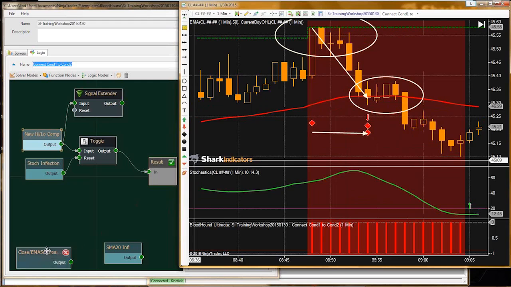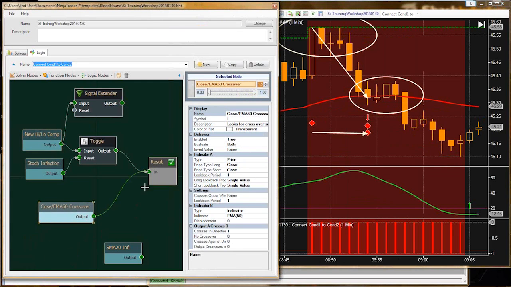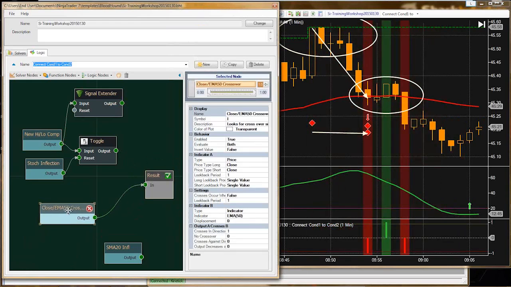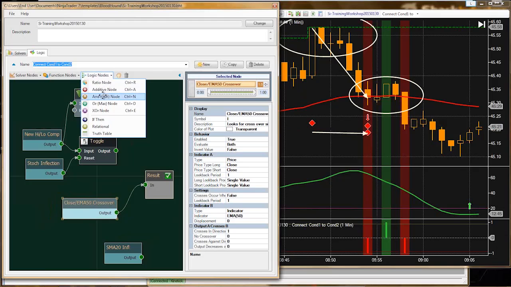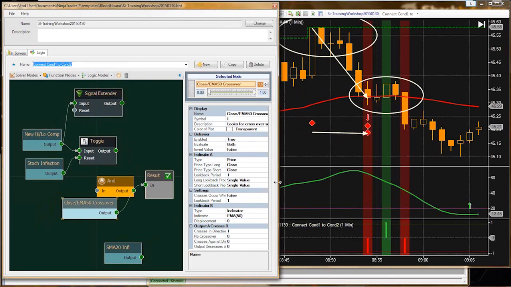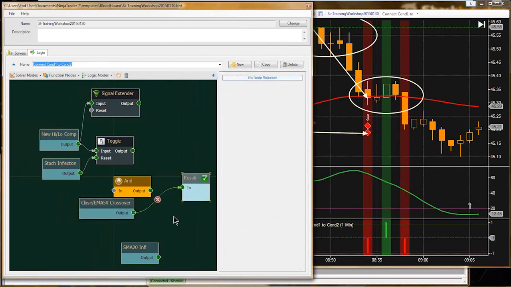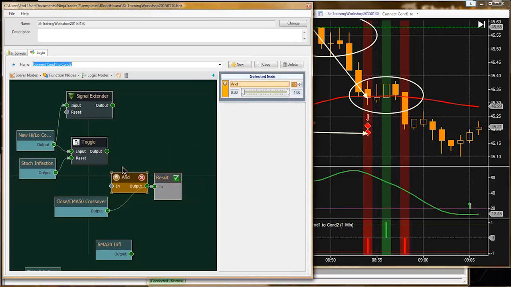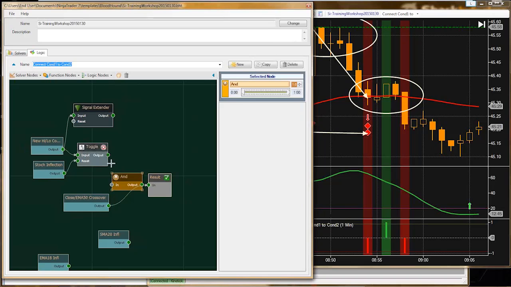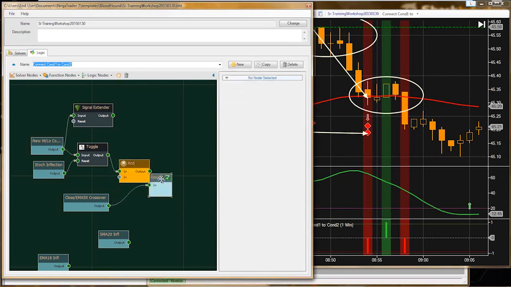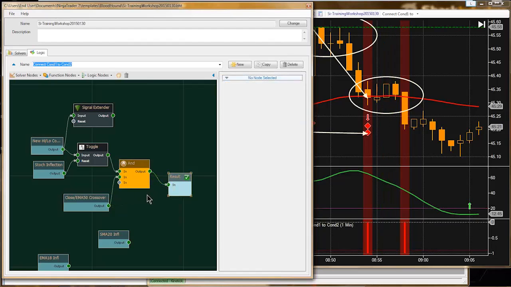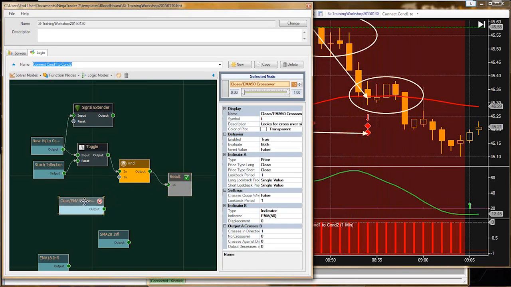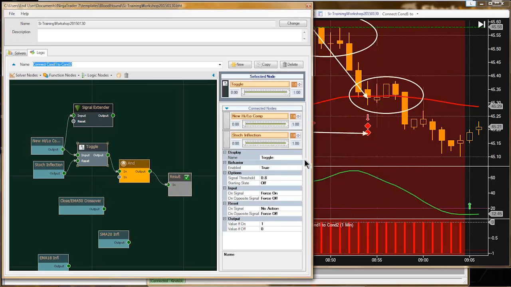and then we wait for condition 2 to happen. And so let's pull this back up. As a reminder, condition 2 is our crossover, price crossing our moving average. So here's condition 2. So now we can use an AND node to connect these two states together. Alright, so here, let's just take a look. Right now we're just looking at the toggle node.